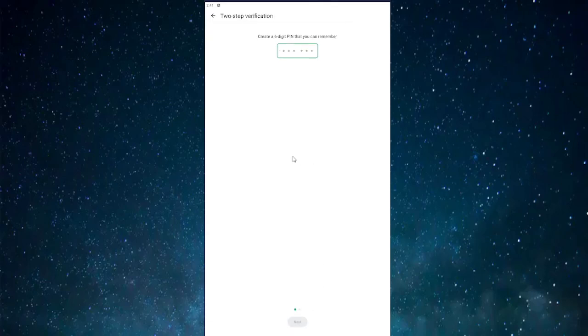The PIN number will be unique, so you will pick out a PIN number for yourself, and if anybody tries to access your phone number to make an account, they will have to use the PIN in order to gain access. So you can put whatever PIN number you want, and then on the next page you'll need to confirm it. And there's also another page where you will be given the option to add in your email address as well if you would like. And that's pretty much it for this demonstration.